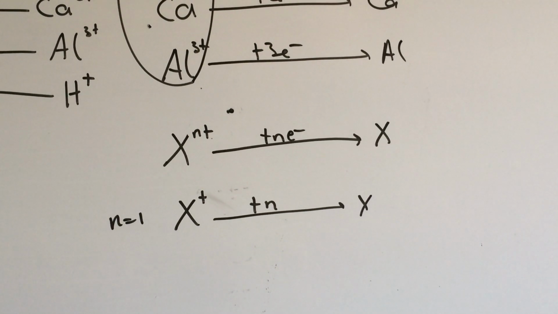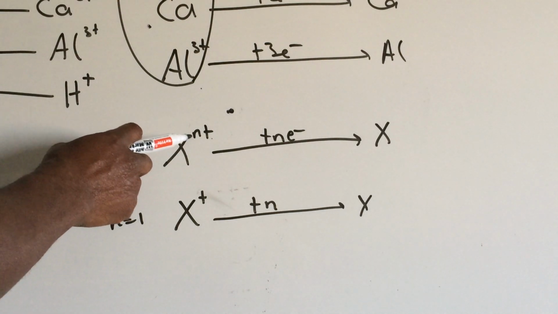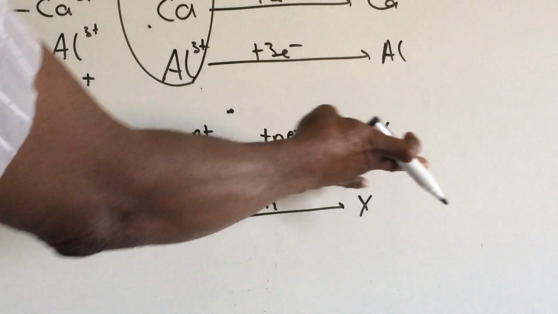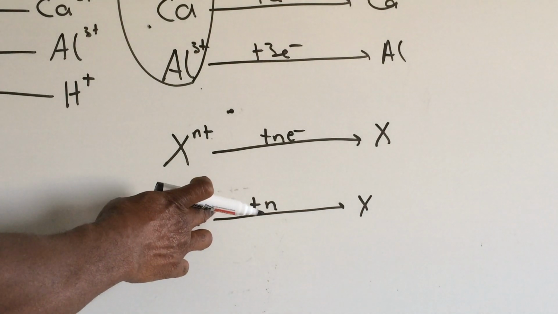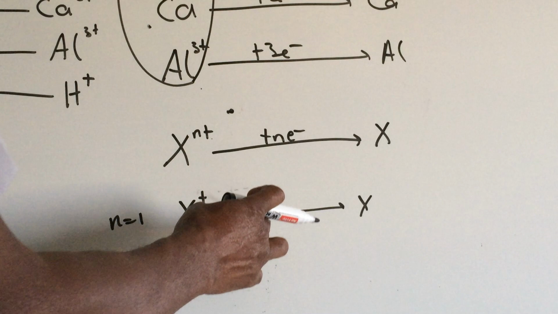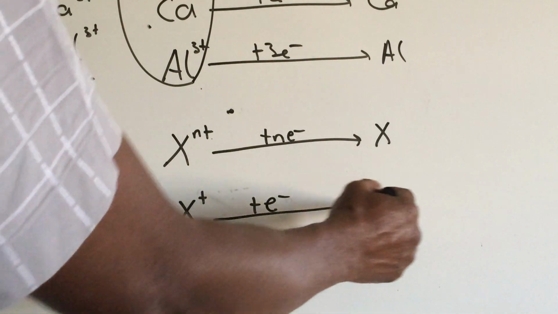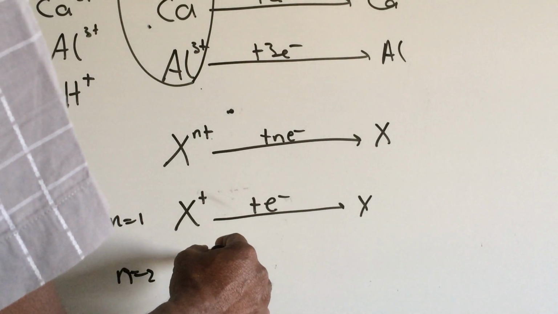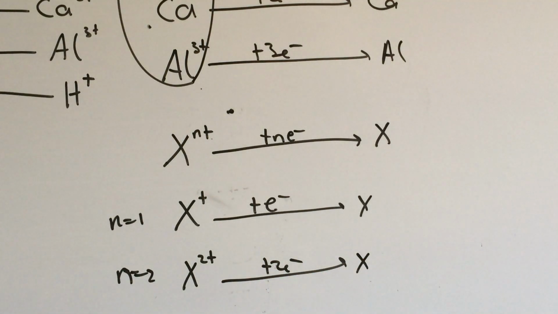I'm trying to generalize it now. To know the others, just know that all of these are presented with capital X, and n is the oxidation number, and this is the charge because they are all positively charged. So this is invariably it. For elements in group 1, the cations have oxidation number 1, so they accept 1 electron. Since n is 1, it will be X+ plus e gives X. In group 2, n is 2, that's X2+ plus 2e gives X. Hope you are getting it.